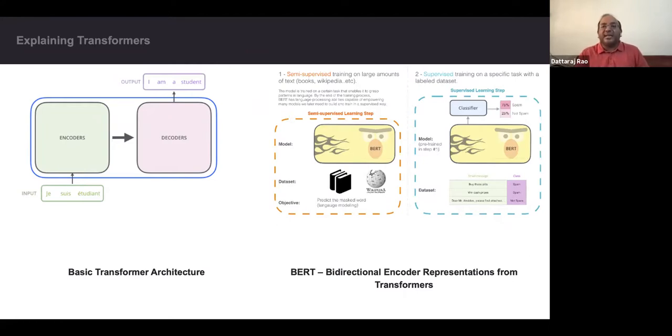And then the second task is to fine-tune your model for a particular task. So if you are doing classification, say classifying a document as a medical document or a political document, you can do that. You can just take the encoding. What your encoder will do is basically create an encoding. Now that encoding you can take and apply a softmax layer or multiple fully connected layers and do a classification.